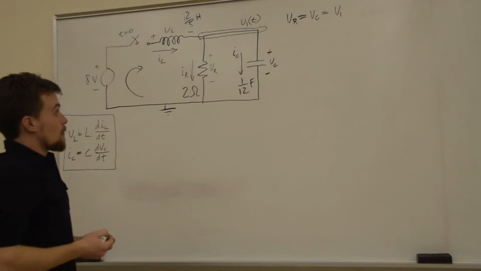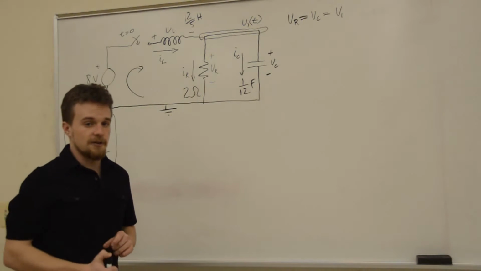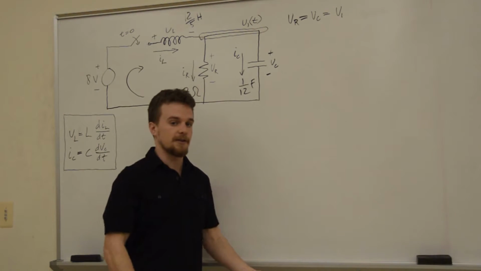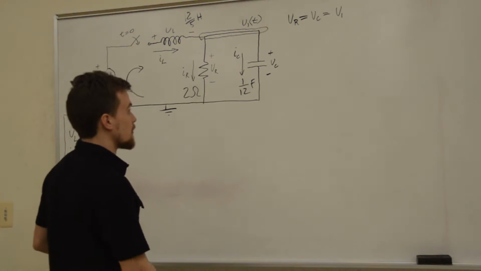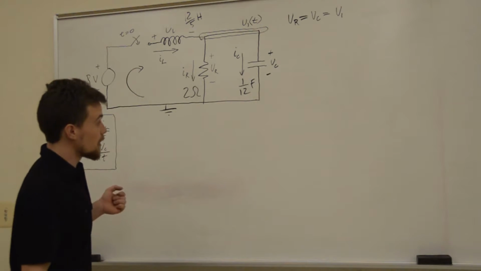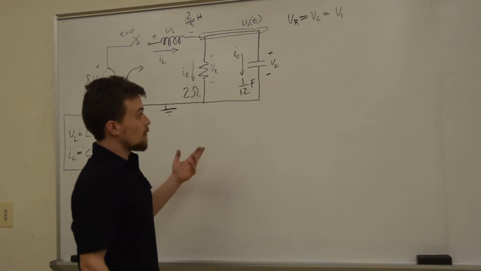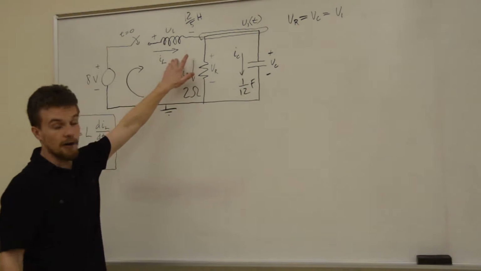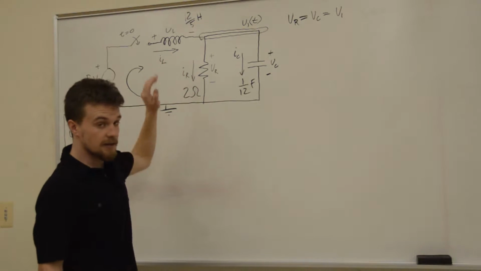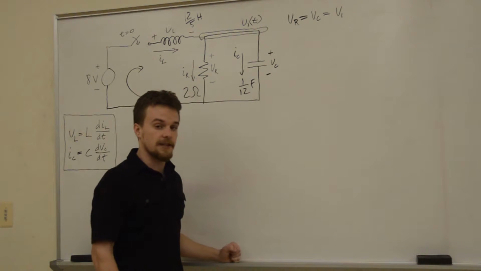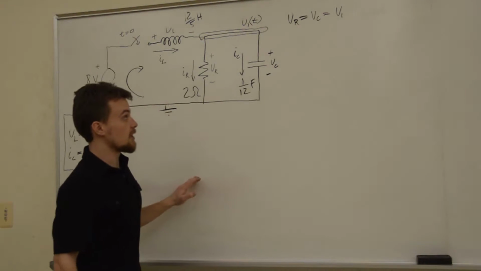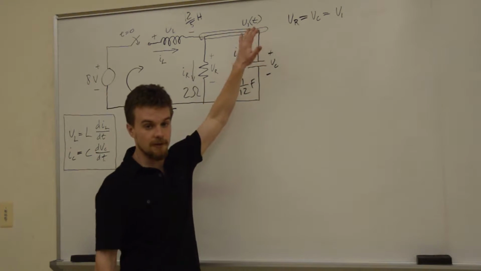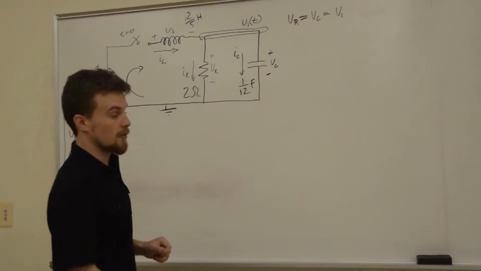Okay, so we're going to want initial conditions. It's better to solve for more initial conditions than you need than less than you need, so we're going to solve for a few things. We know that we'll need an initial condition for the voltage across this capacitor, the current through our inductor, and since we're going to have a second order equation, we're going to need an initial condition for our first derivative of this voltage as well. Okay, so we'll go through the process of getting those things.